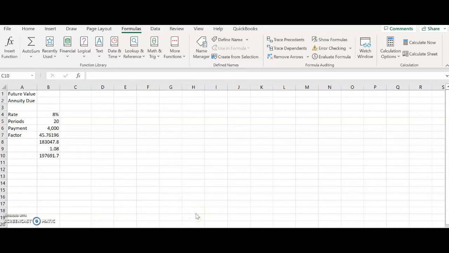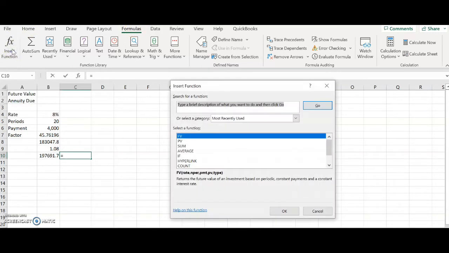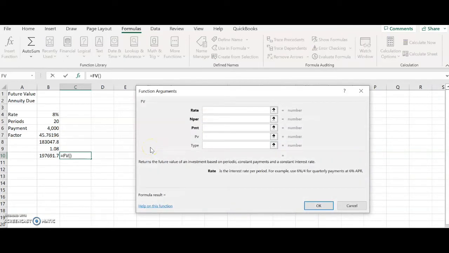All right, now I want to walk you through this using Excel. So if you open up an Excel program, you're going to come to the top toolbar and hit Formulas. From here, you're going to say Insert Function. This is going to help you write the formula that you need. In the search function, you can type in what you're looking for. I'm looking for a future value. I can hit go. It's going to bring up all those future value functions. Click the one I want, and all I have to do is input the information I have.